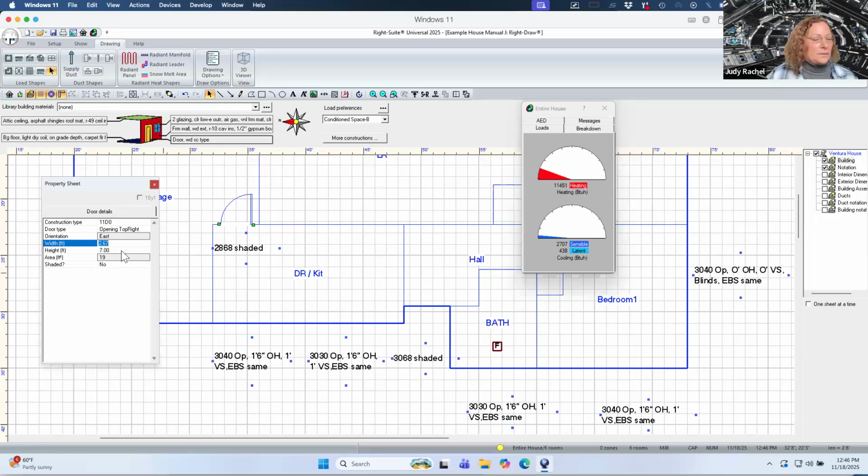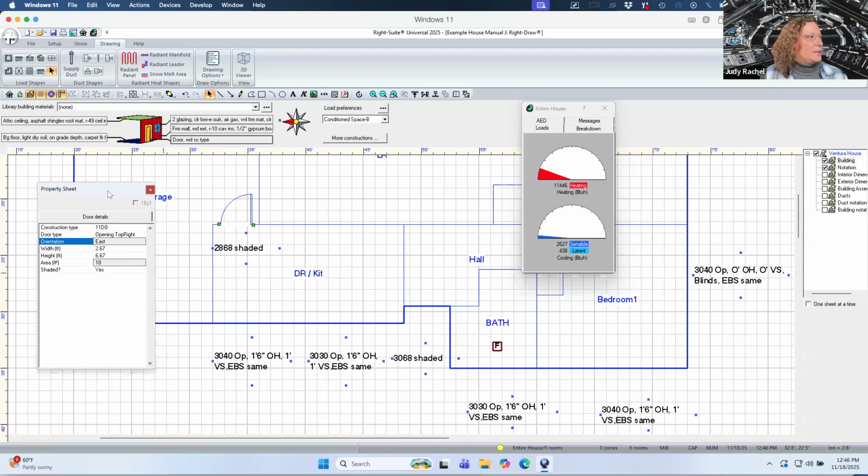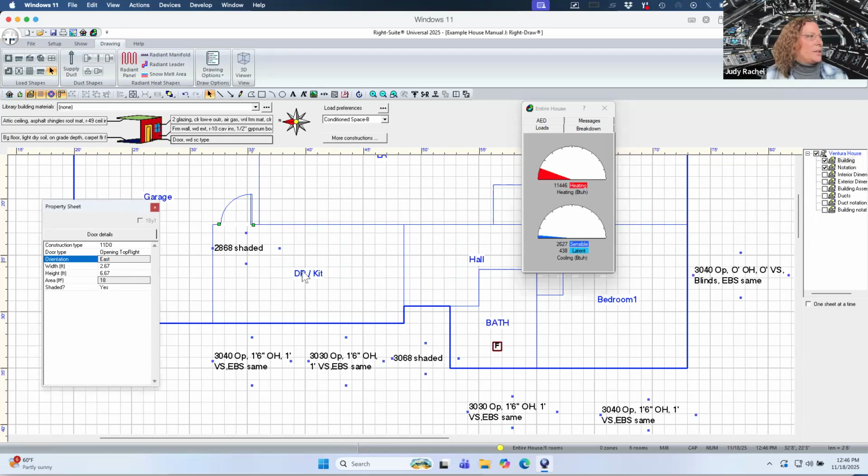And it's 6.8, just 6.67. And a garage door is shaded. There's no question about that. The garage door is shaded. You have to manage to click out of it for it to stick. But be careful about whether you choose shading for doors and particularly for windows.